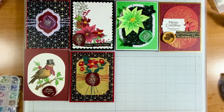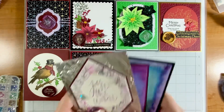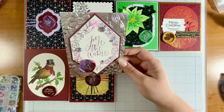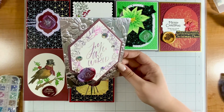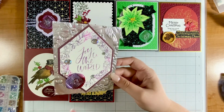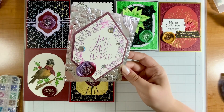Okay, a little bit of a chat there, but I do have 3 more cards to show you. So this one, I was just playing around in my craft room and I wanted to do a blingy card, and I love this card. I just love the way the embossing folder works here with the silver mirror cardstock. I love my wax seal because it has different colors in there. It has pink and red and purple.